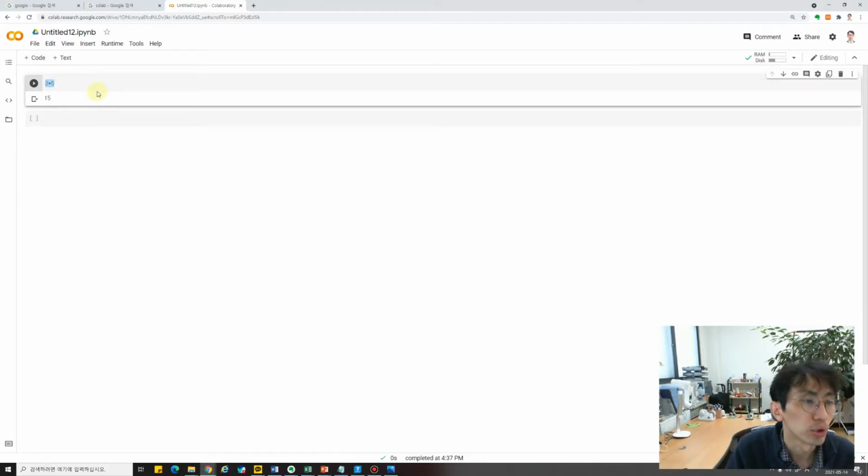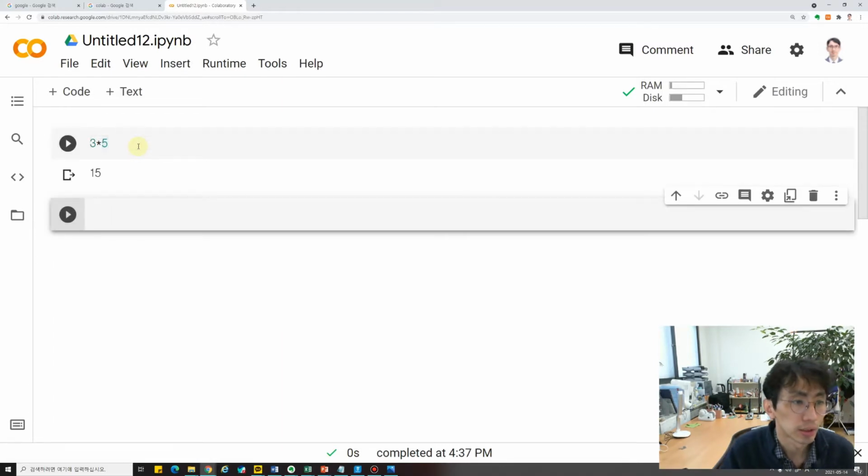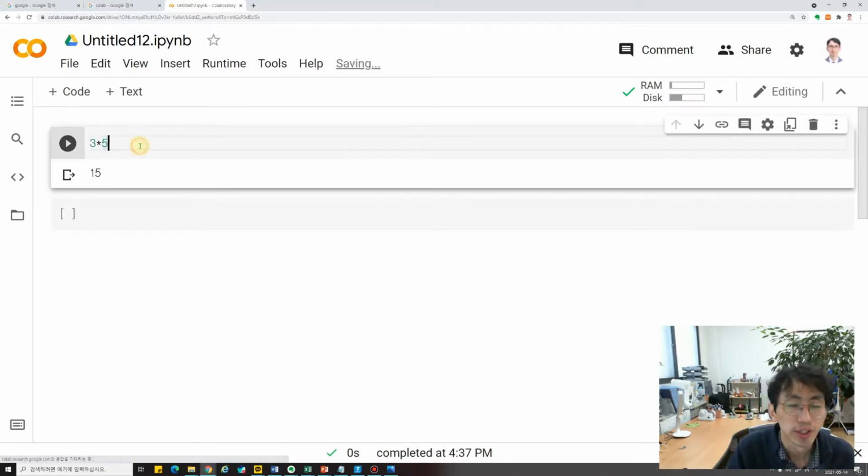So if you want to run your Python code, then you may type your code here, then you can click this button. Okay, this is the button to run. Or you may press the keyboard, like Shift and Enter together, and then you get the result. So this is how you use the Colab app. And for me, I have already typed all the codes to show you. So I will copy and paste what we have to do. But in your case, you have to type all the things, so it would take some time.